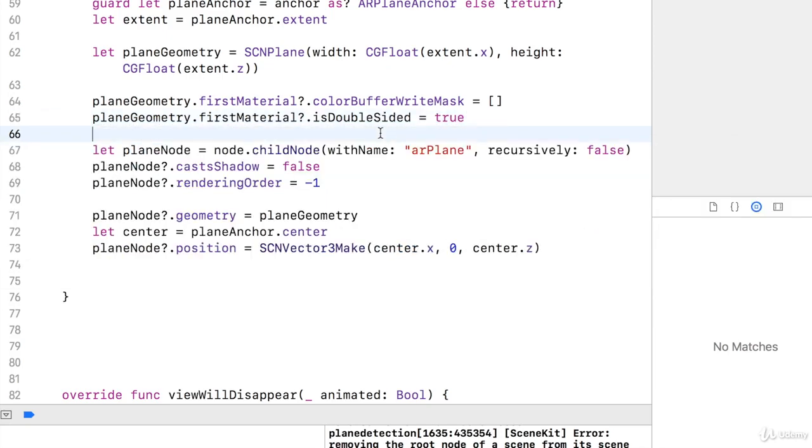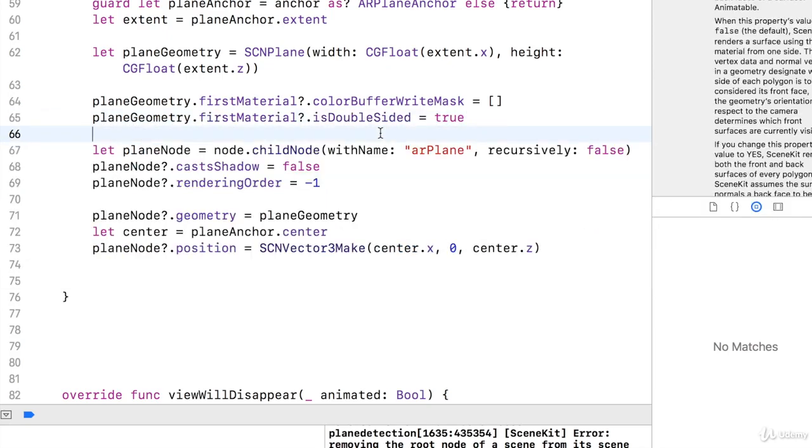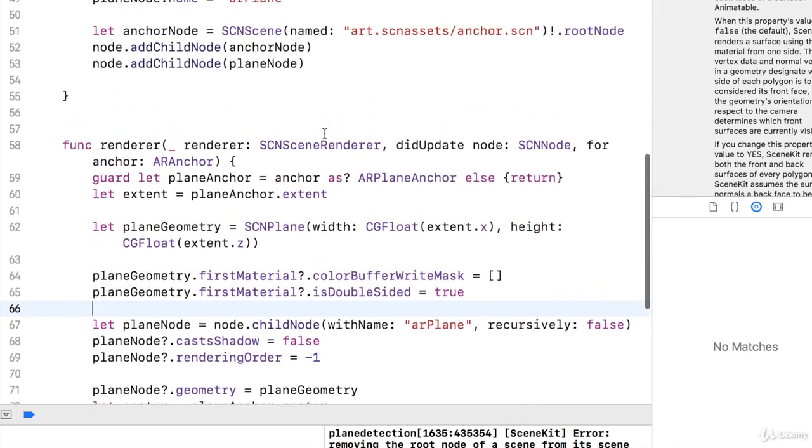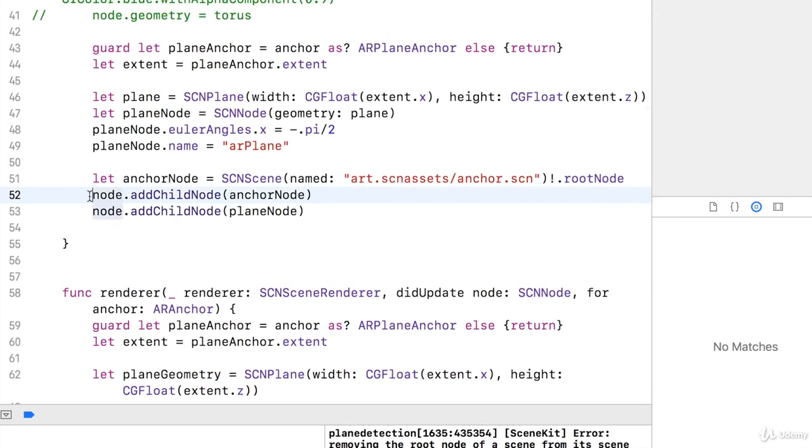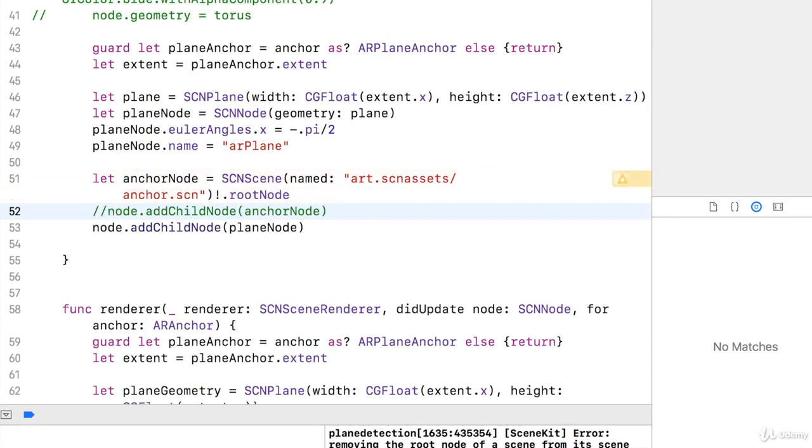So now we would have color on both sides, which means that we will have invisibility on both sides, okay? I'm going to remove the anchor. So where were we? Here. Remove, so add anchor. I'm just going to comment this out.